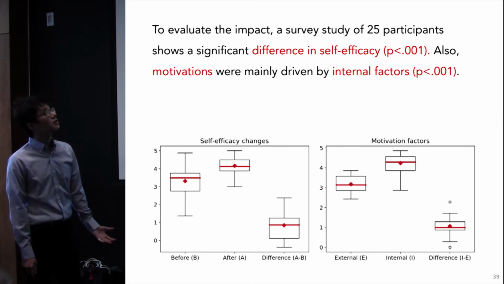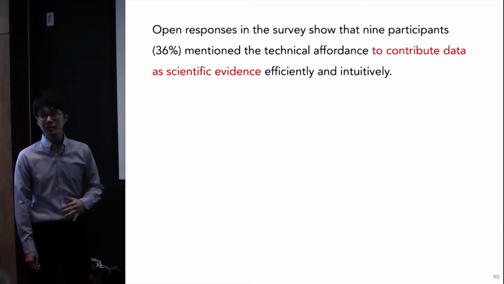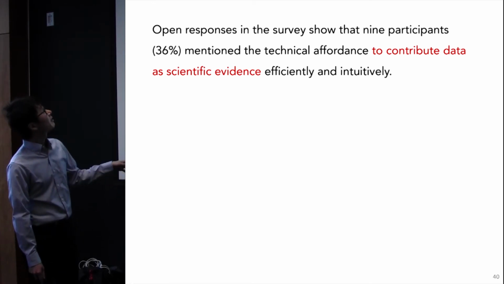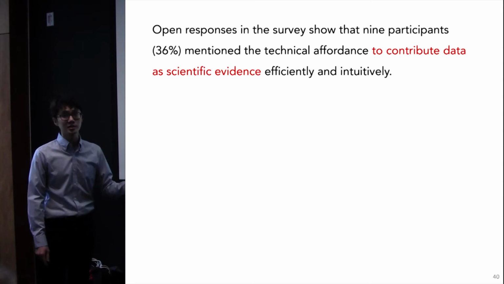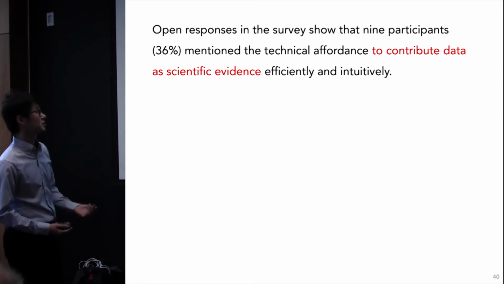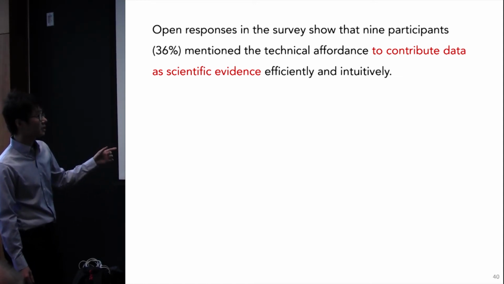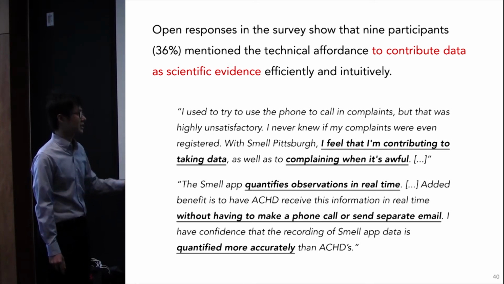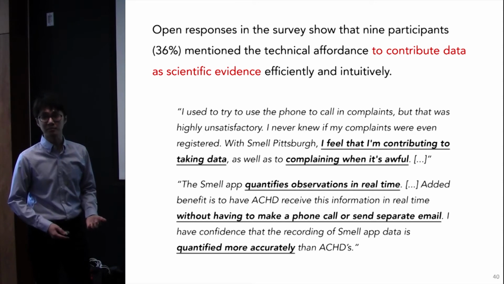To go further in understanding the motivations, we looked at open response fields, and we found about 36% of participants mentioned that the system allowed them to collect data easily and contribute scientific evidence. For example, they feel that they can contribute to taking data, and now they don't have to call the health department because they can easily report data by using the system.